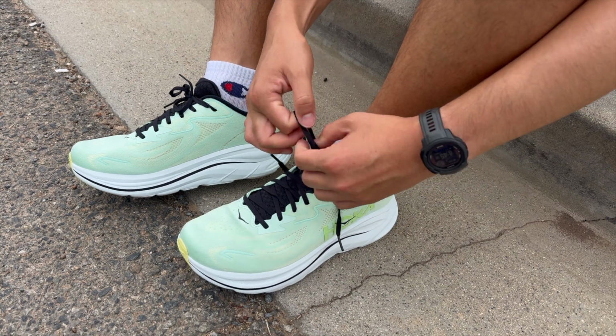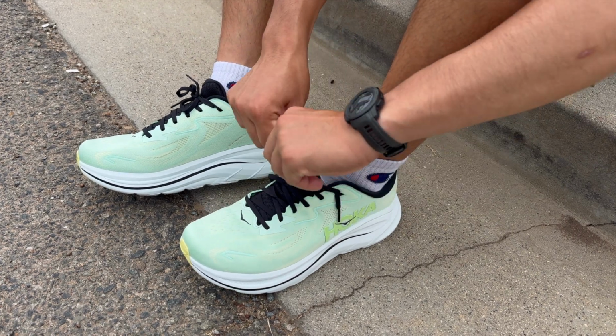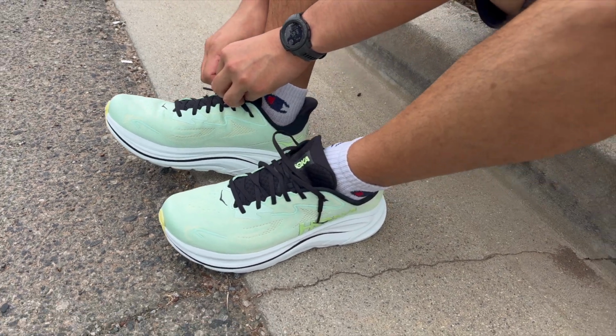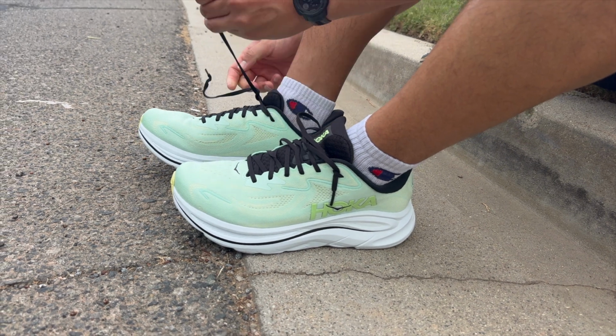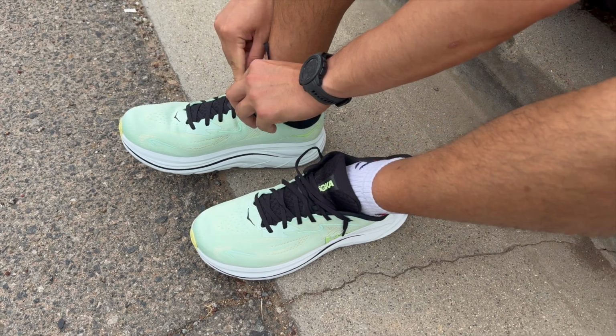I actually did a track workout in these. I mean, it was kind of a light track workout. I don't exactly know how to do them. So it was a 3 mile tempo workout that I did in the Clifton 10s. And I'm here to give you guys my first thoughts and first impressions after the first run.